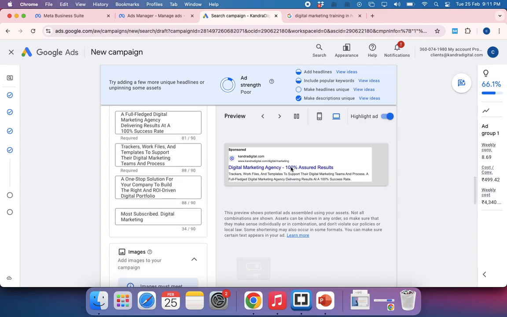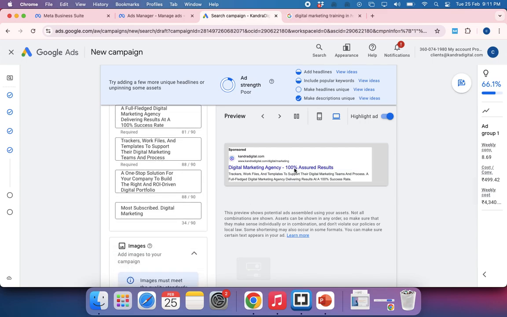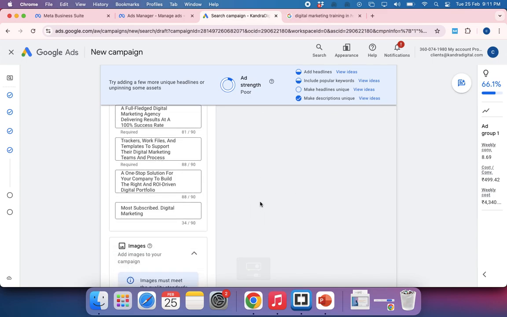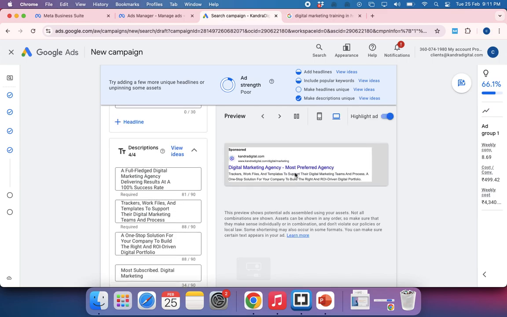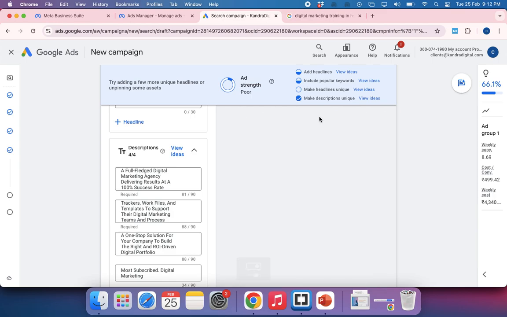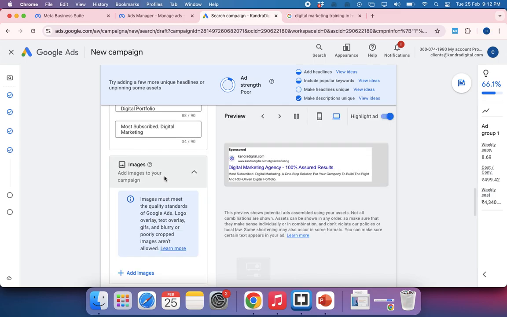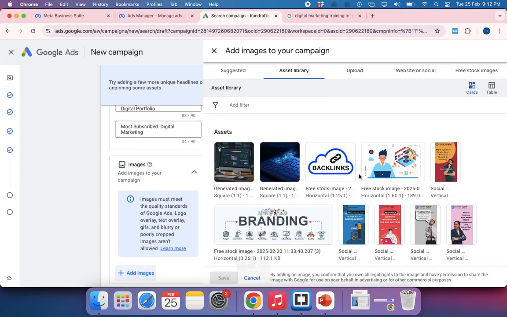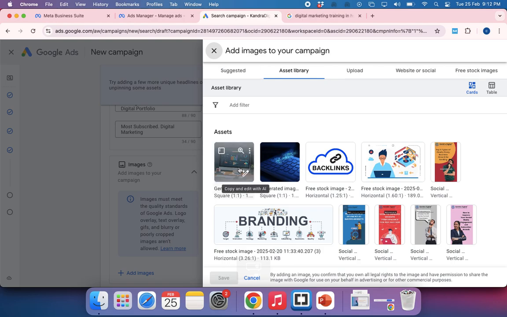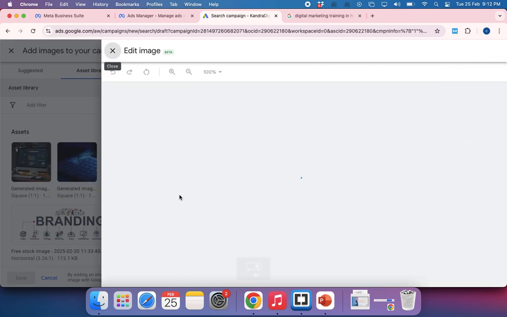Right? So now Google is giving a lot of other options for you to make this ad look very pleasant, very interesting for the public. Google wants more people to be clicking on it. That's how Google will make much more money, right? And hence Google has given you the options to make it look much better. For example, you can add images, so it will show to the right side of your ad. I will probably pick this and see how it's going to appear.